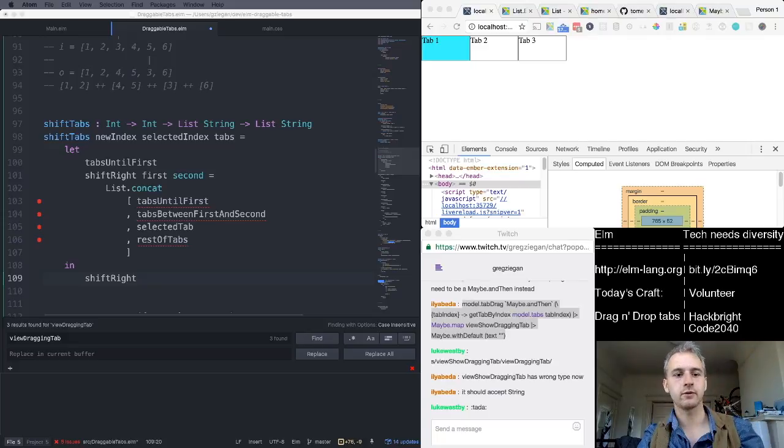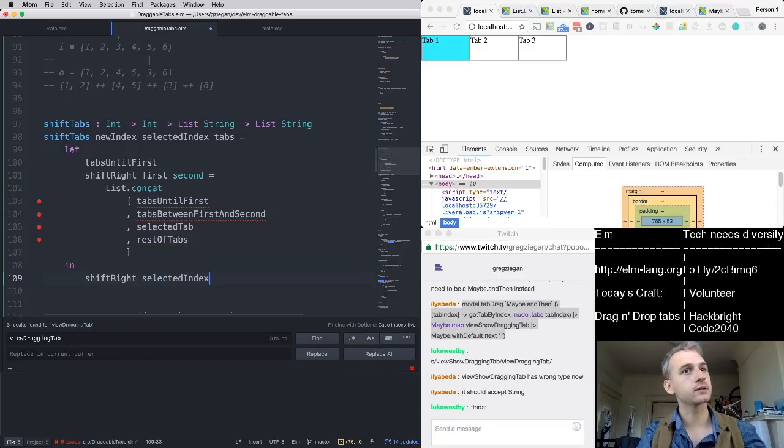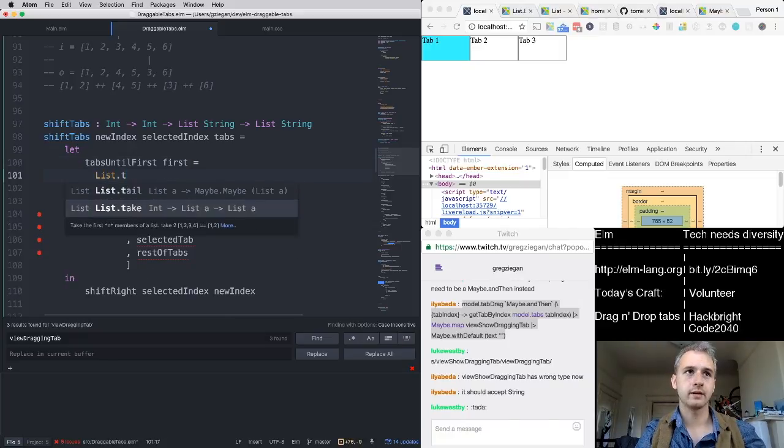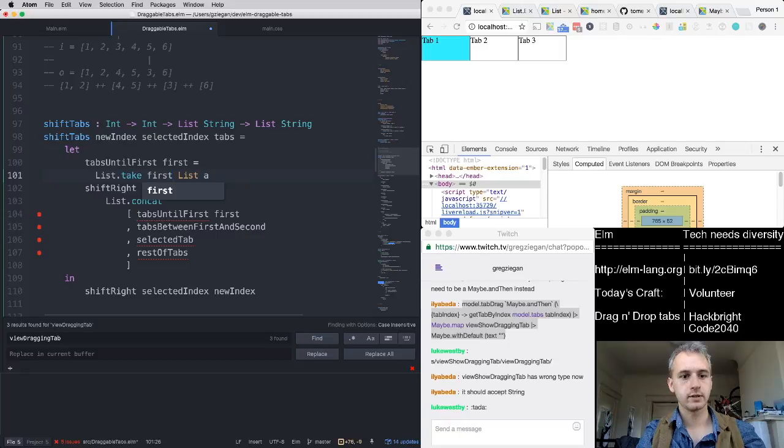Yeah, it comes up first, and then to the right is the second. So we're going to say selected index is the first, new index is the second one. So tabs until the first, we'll pass in first here. We'll just do list.take until the first, and all the tabs.